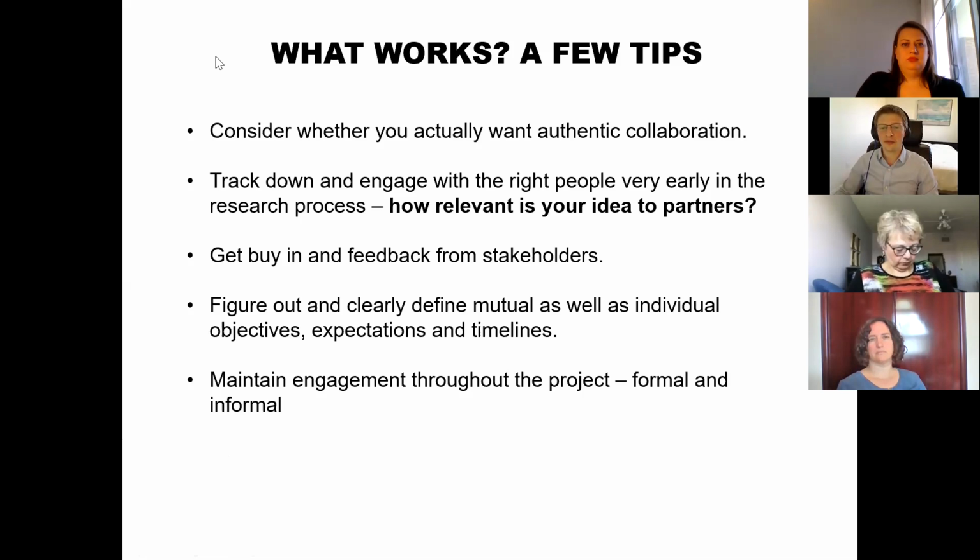The next point would be figure out and clearly define the mutual as well as individual objectives, expectations, and timelines. So as a grad student or as a postdoc, you want to get your papers out, you want to get your thesis out, and you want to publish in a high impact factor journal, and that's great. That's absolutely fine. That may not be the same objectives as, say, a research scientist in Patricia's position. I'm sure, yes, she likes to get papers out in science, like anyone else, but maybe she's ultimately more interested in influencing the direction of a government policy.